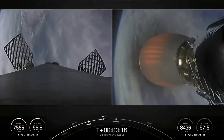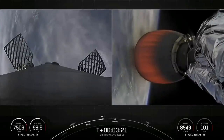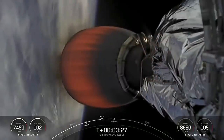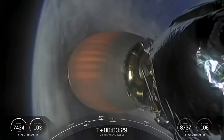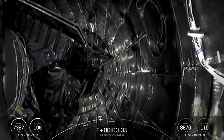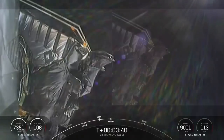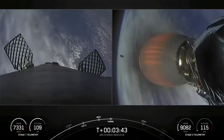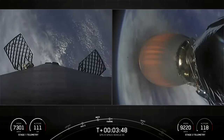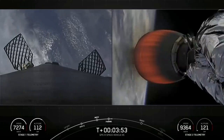On the left side of your screen you can see the first stage titanium grid fins have deployed. Coming up next: fairing separation. Fairing separation confirmed. A nice view from the second stage camera showing successful fairing deploy as Falcon 9 is passing through 110 kilometers altitude. We will be attempting to retrieve these new fairing halves with the help of our contracted recovery vessel, HOS Briarwood.